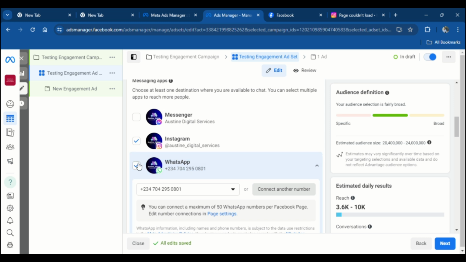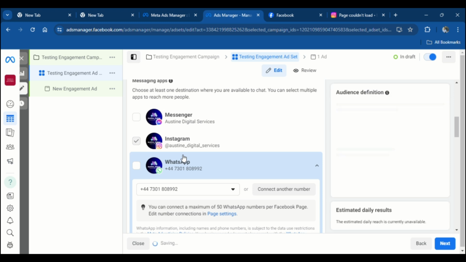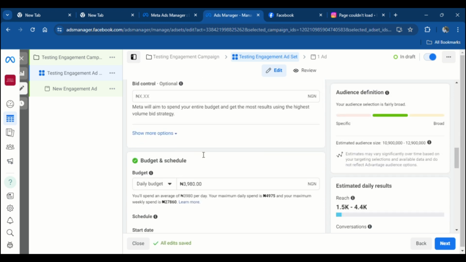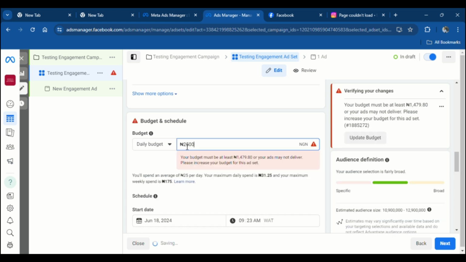Now let me uncheck this and leave only the Instagram. You can see. So with the Instagram, you can run ad as low as 3,500. Let's check if 1,500 can go. No, it will not. Why? Because each of them has a minimum you can choose. Let's choose 2,500 and see if it can go.